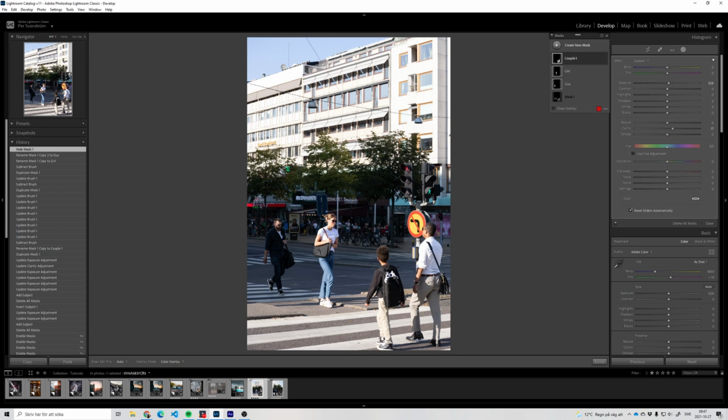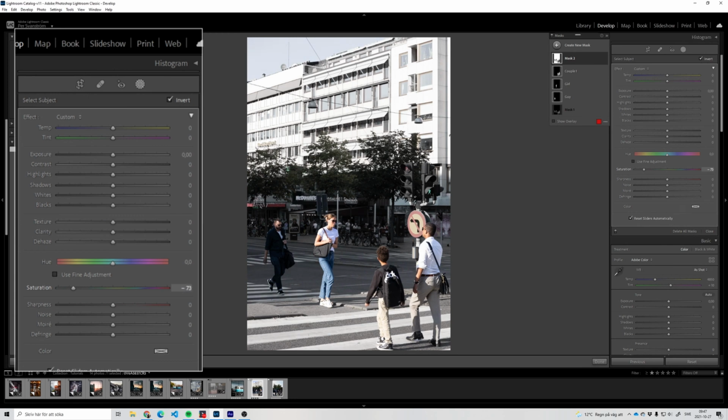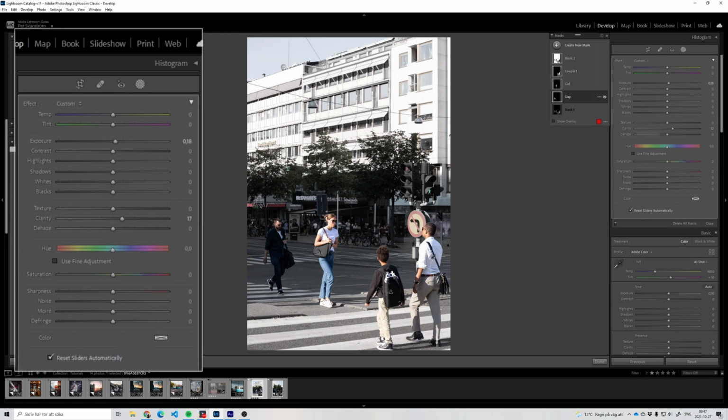Of in focus, I'll add a new mask. I'll use automatic mask for the subjects. Then I'll invert it. That way I have selected everything but the couple. For example, we could do some desaturation of the entire image except the couple if that's the look we want. So with these three different masks, I could, for example, decide that I want to drag down clarity on the couple, or I can influence their saturation just to sort of shape my image very quickly.